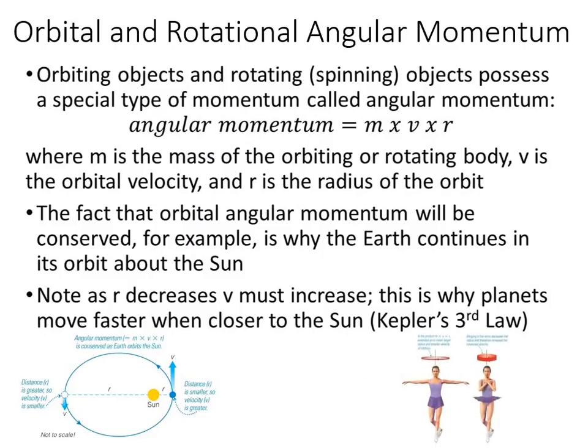Now we have an example up here of spinning. It's not a planet, but it's a person. So think of a skater who starts spinning. I don't know how she does it. She starts spinning with her arms out. The fact that she's spinning means that she has angular momentum. And picture her taking her arms and moving them in. She spins faster. You've probably seen that before on TV, or maybe done that before. So again, she is decreasing her radius. As you decrease the radius by pulling her arms in, you need to increase the velocity, and angular momentum is again conserved.